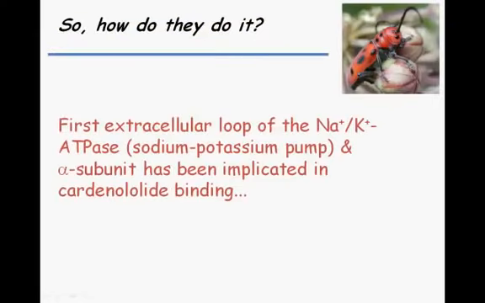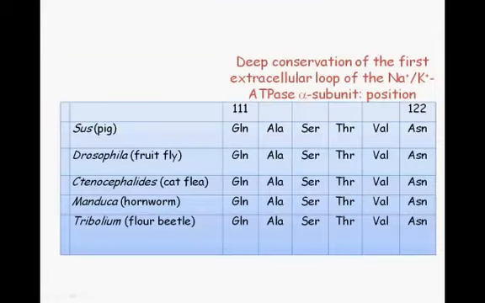Through work in biochemistry, often in mammalian cells, it's known that the first extracellular loop of the sodium-potassium pump, the ATPase alpha subunit region, has been implicated in how cardenolides physically bind to that pump and stop it from functioning. And so with my collaborator Susanna Dobler, what we wanted to do is address how Tetraopes and the other herbivores of milkweed do it. How do they reduce that binding in a way that results in maybe not immunity? We know that the cardenolides negatively impact Tetraopes. I've shown you those data. But how is it that they're able to tolerate some level of those toxins? So what we did is look into the genetic sequences and the amino acids in the extracellular loop of the sodium-potassium pump.